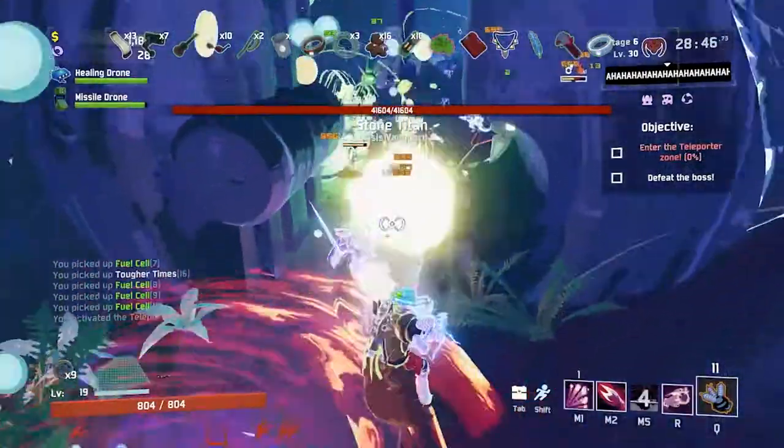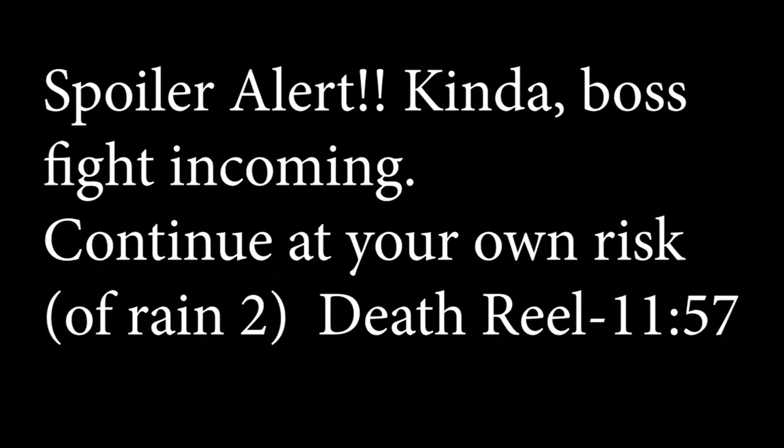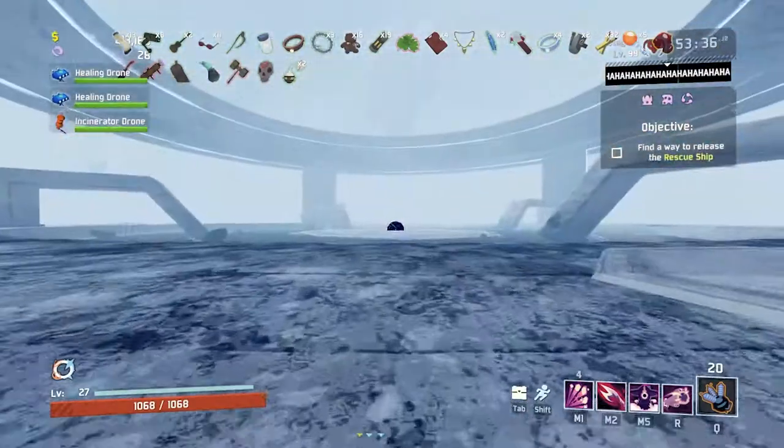And then, since I'm running on Monsoon, I did unlock Bandit's skin. Real quick spoiler alert here, this is the end game boss coming up. I'm going to have a time link in the description or the comments, maybe both, leading you to my death reel at the end of this video, so you do not have to watch me fight Mithrix if you do not want to see it. So, spoiler alert, you've been warned. Here goes. Alright, so here is that Mithrix fight.